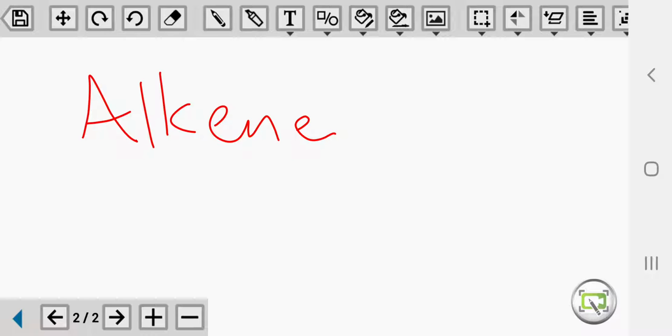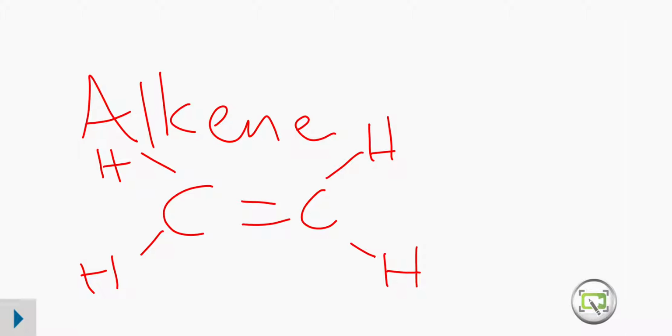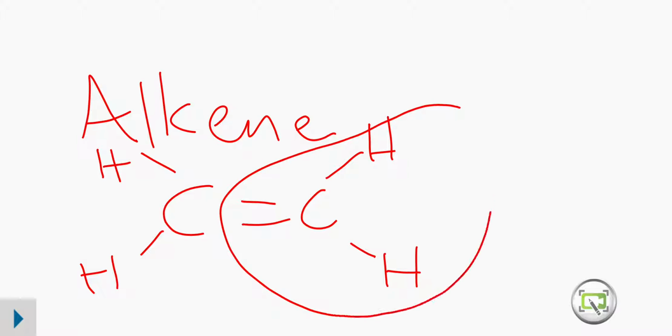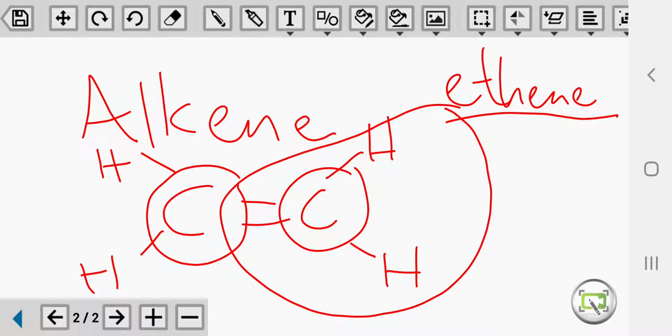An alkene has a double bond between the carbons. But just remember that each carbon can only have 4 bonds around it. So therefore, if it has a double bond that connects to another carbon, there can only be an additional 2 hydrogens to calculate for the total of 4 bonds around the carbon. Now this chain, for instance, is called ethene because it contains 2 carbons and a double bond, 2 coming from the eth and the double bond ene.